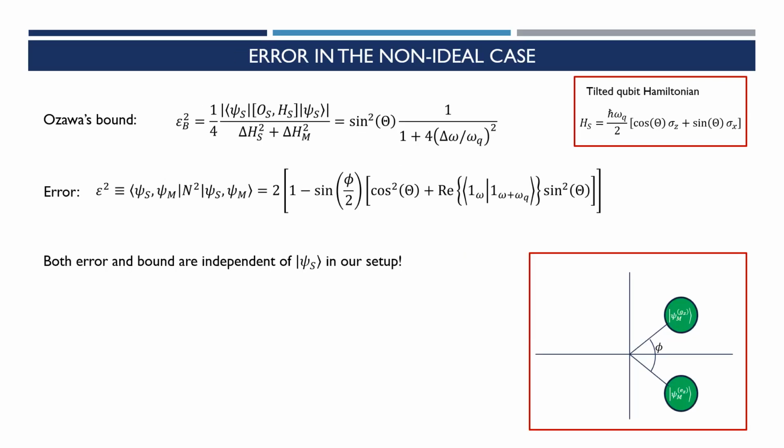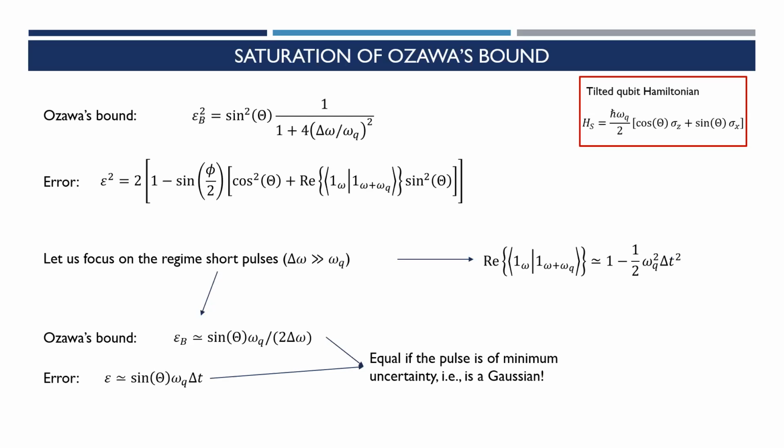Okay. So now let's put ourselves in the condition in which we are doing a good measurement. When we are doing a good measurement, we are using a short pulse, because that's what we know. So if the pulse is short, this also holds, because again of the minimum of the uncertainty principle, and we can expand to first order both the bound and the error. This overlap, I forgot to say, is the overlap between the input pulse and the output pulse when it's shifted by the interaction with the qubit. Because the qubit is tilted, as we saw before, the output spectrum is blue or red shifted. And here I am analyzing the case in which it is blue shifted.